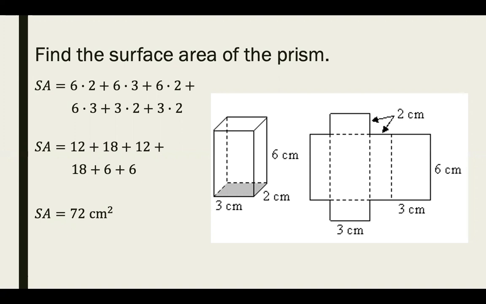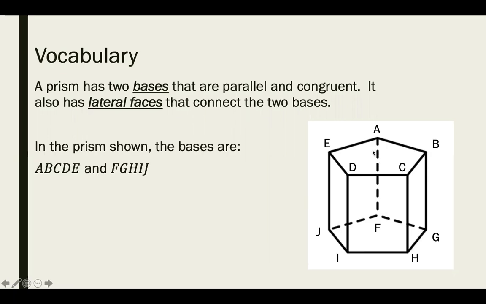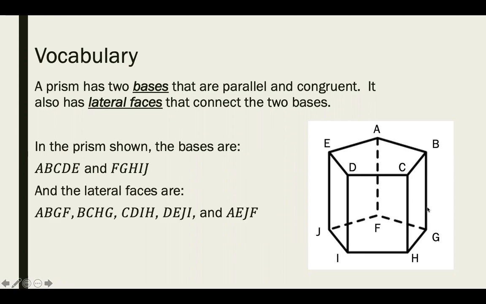Just like regular area, surface area is 2-dimensional. All area is 2-dimensional, so we have our unit squared. All right, so some vocabulary, some of which should be reviewed from one of the earlier videos as well. A prism has 2 bases that are parallel and congruent, and then it has lateral faces that connect the 2 bases together. So for example, in this prism right here, our 2 bases are the top and the bottom, the pentagons, right? They are congruent to each other, parallel to each other. So those are the bases. And then there's 5 rectangles that connect the pentagons. Those are the lateral faces.